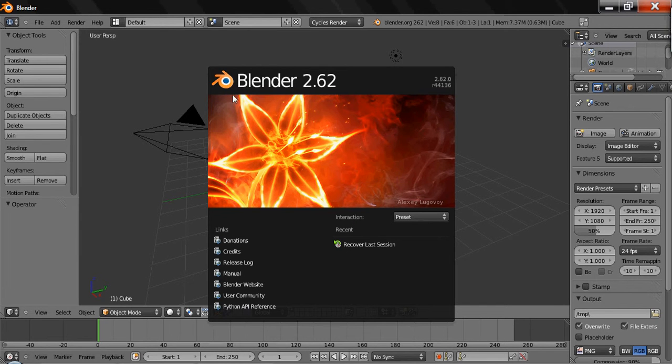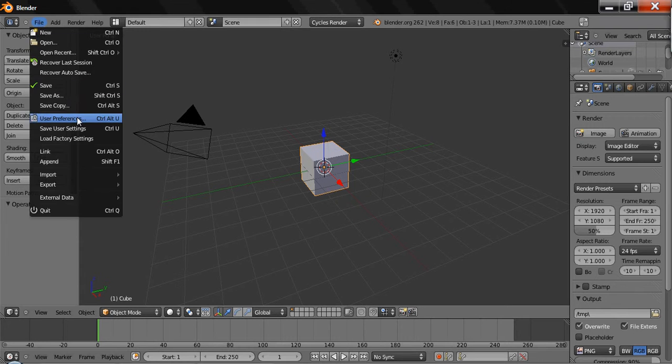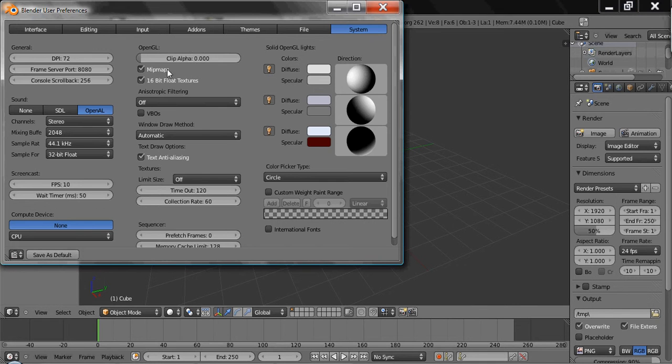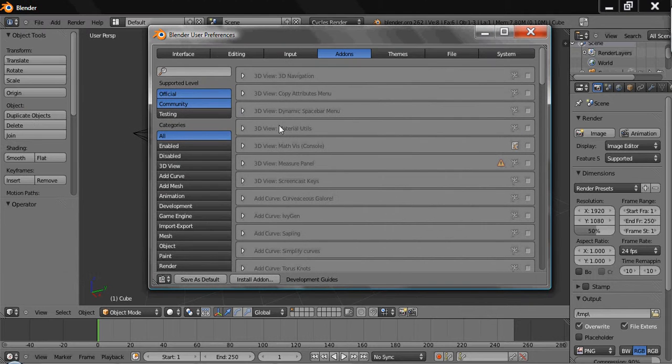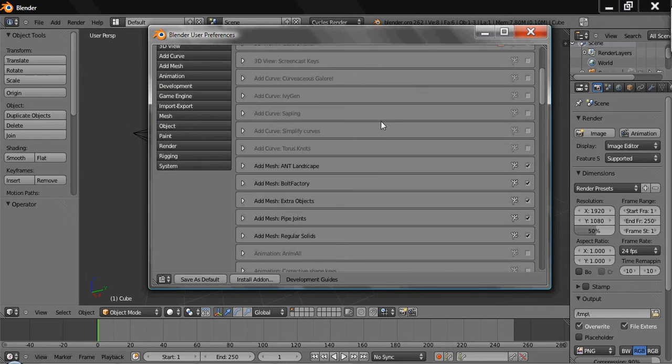And this quick tip is going to be on the user preferences in Blender, as I mentioned in a recent quick tip. So let's get into it. First you hit File, look into User Preferences, click on User Preferences, and add-ons is really the big thing that I'm going to be going over. They're so awesome. There's so many of them.